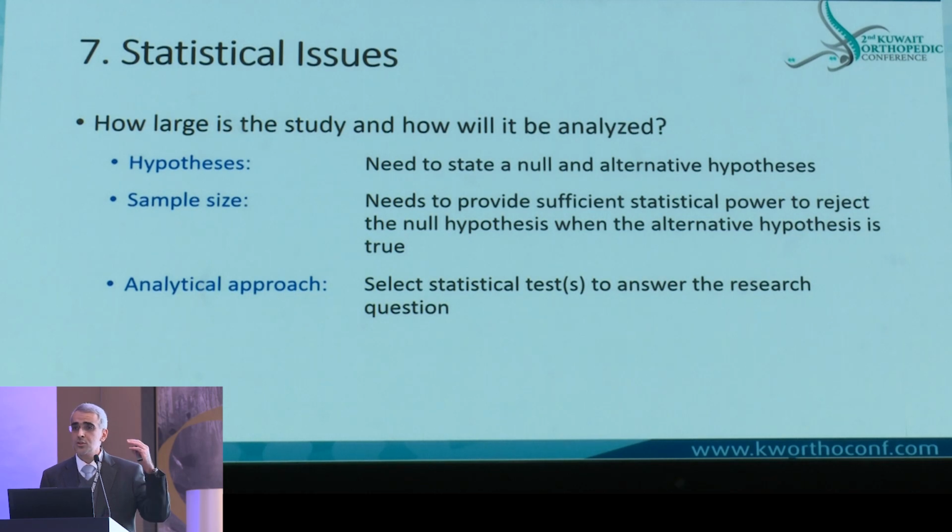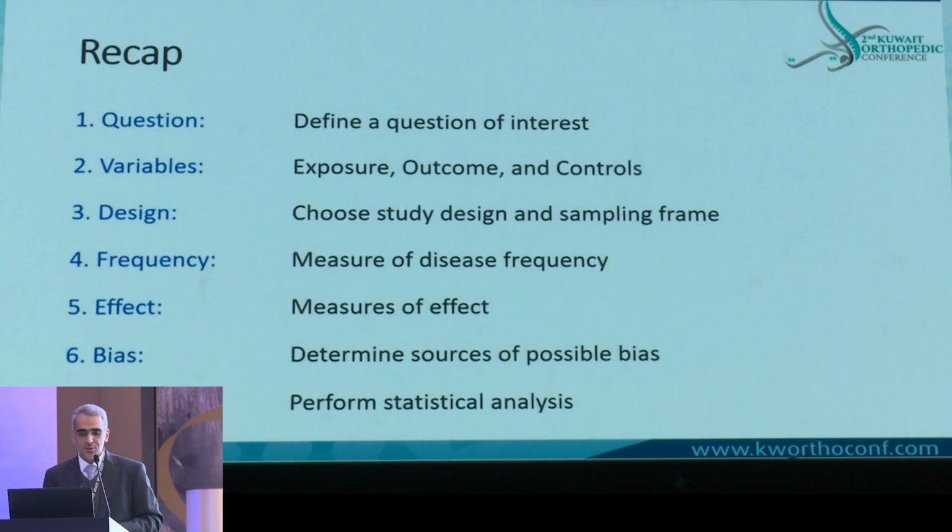So sample size needs to be determined before the start of the study. Otherwise, toward the end of the study, if you have an underpowered study, your results will not have strong meaning. And the analytical approach. At the beginning, when designing a study, you need to think about what type of statistical test you will be using. Is it survival analysis, logistic, linear regression, and so on. So those are the 7 steps I always think of whenever we think about any new clinical research. Those are the steps we go through.